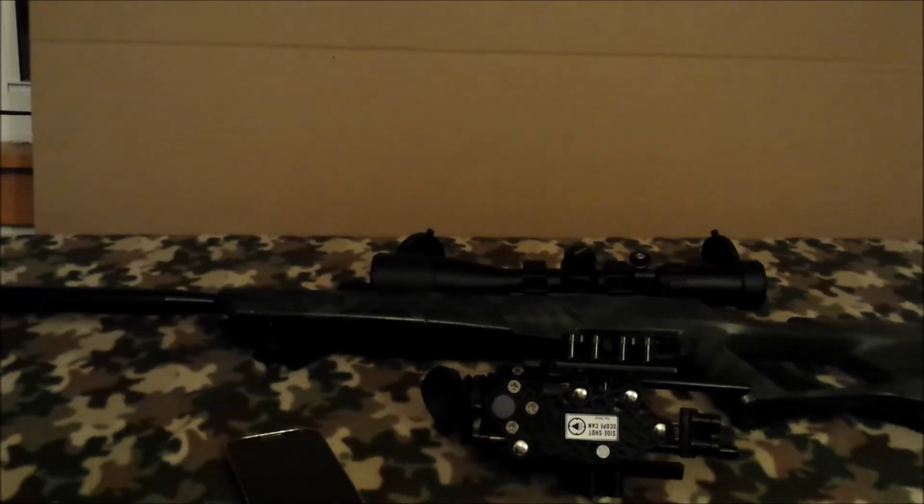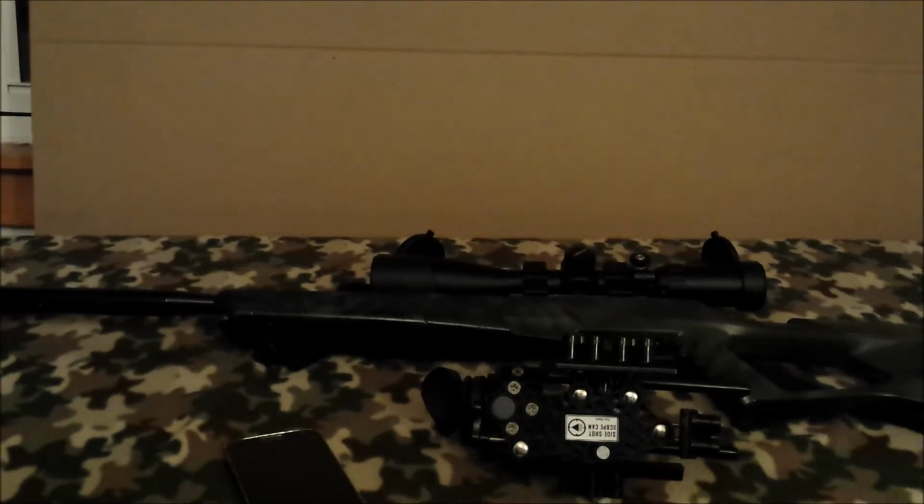And hopefully you guys get to see some pretty good footage. Squirrel season's coming up here in about 2 weeks, so I'm hoping to get some really good footage squirrel hunting. I got a really good spot that I hunted last year, and I hunted it with that gun, but I didn't have all these neat little toys to go along with it, so I'm thinking this year is going to be a special year for me.